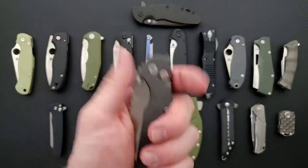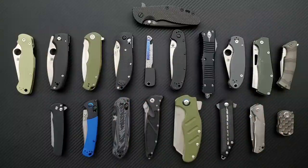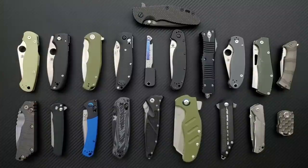I probably won't throw it around on a roof like I would, you know, the Rat or the Civivi. Sometimes it's nice to just have a less expensive knife. It's still important to care for your tools, to use the appropriate tool at the appropriate time. So when I say that I use the Rat harder, a lot of people are like, why do you even have all those expensive knives? You know what? If you use the Rat so hard. Well, the truth is that the Rat and the Civivi oftentimes get used for things that are not knife tasks, right? So that's what I mean.